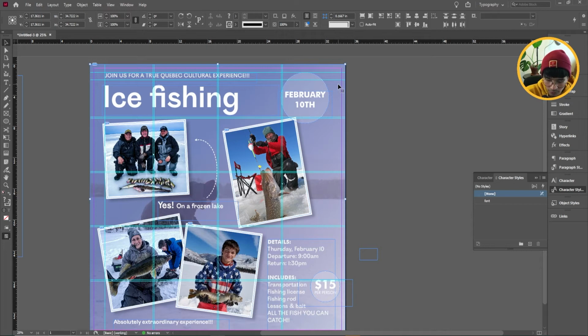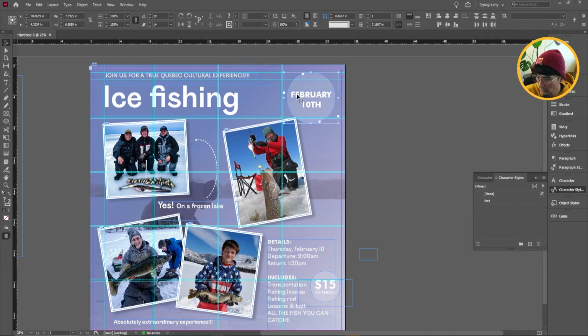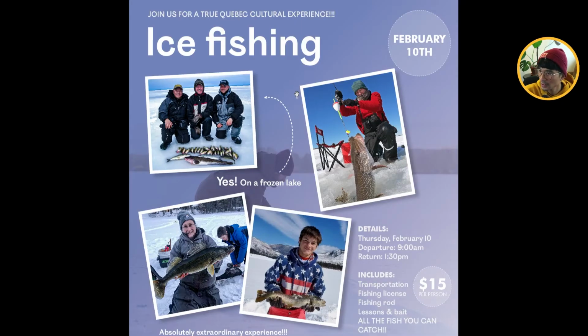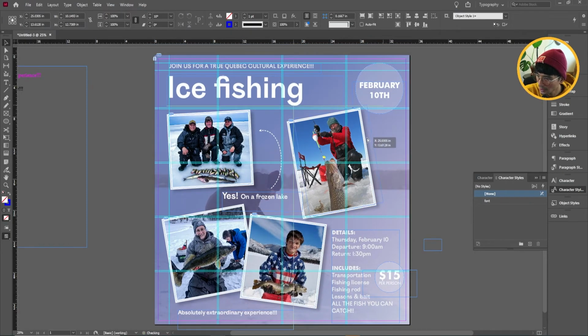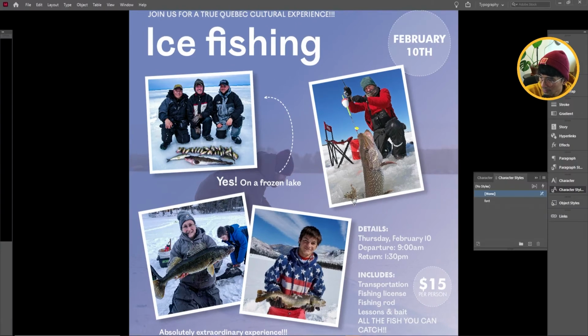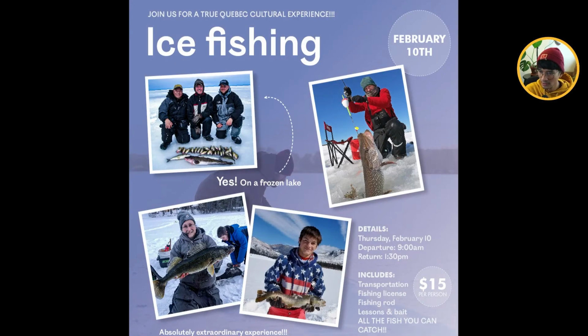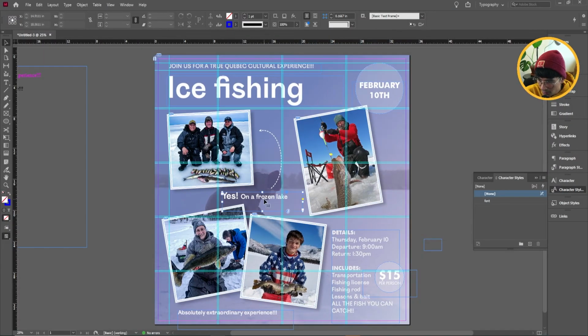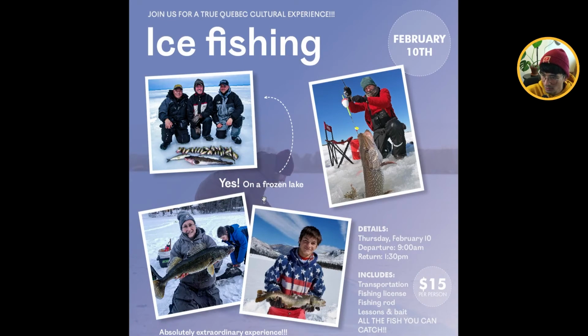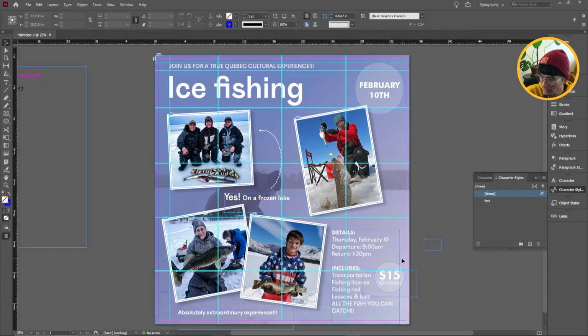Let's lock this one right here. We can make this a little bit aligned to the other ones, but I like the idea of overlapping stuff, so it looks better and more dynamic. Let's just make sure that it fits. So this is the post for the social media, Instagram and Facebook. I think it looks good. It has all the information right here.